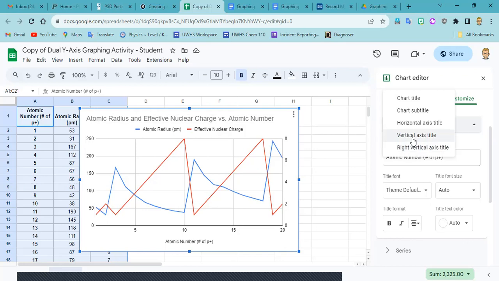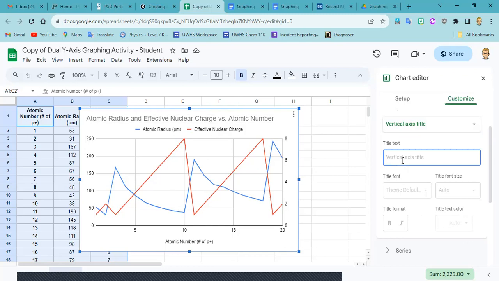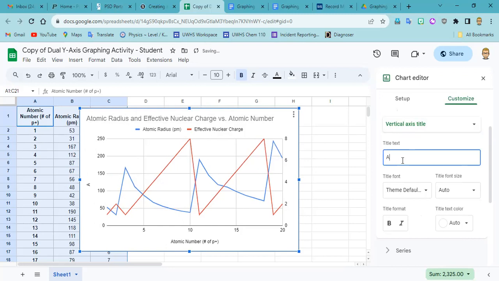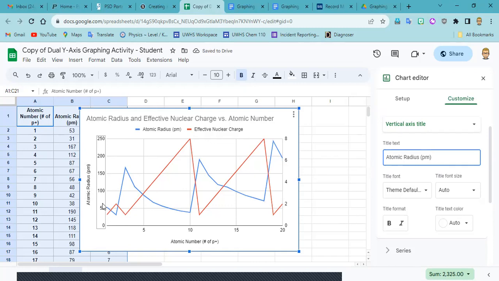So let's click on vertical axis title, and notice now it's just blank. It didn't put a title in for the vertical axis. We need that. Let's go ahead and tell it what this is. We'd like this to be atomic radius, and the units of that, you might not know this. Actually, this might be something you do know. We had you memorize nanometer. There's something smaller than a nanometer called a picometer, and that's what PM means. Now people will know what those numbers mean. That's the atomic radius in picometers.